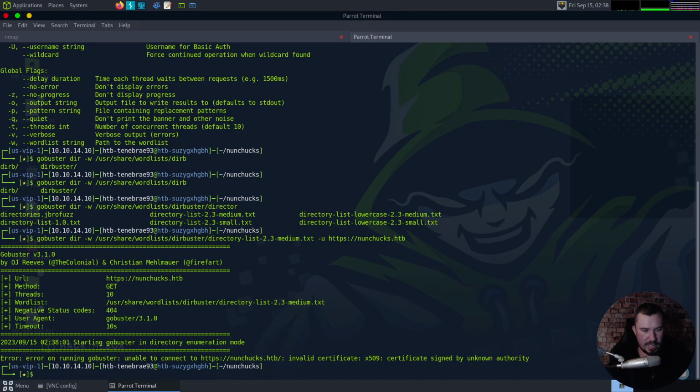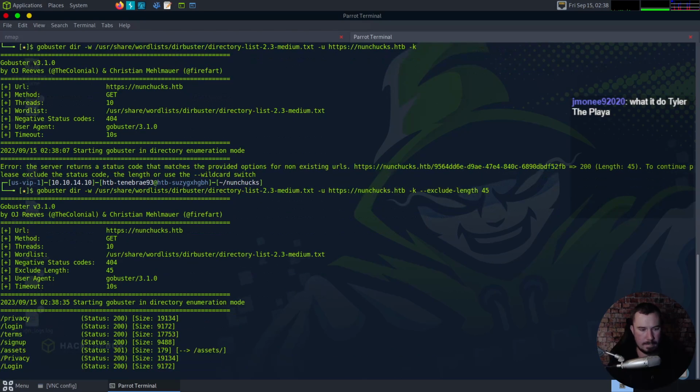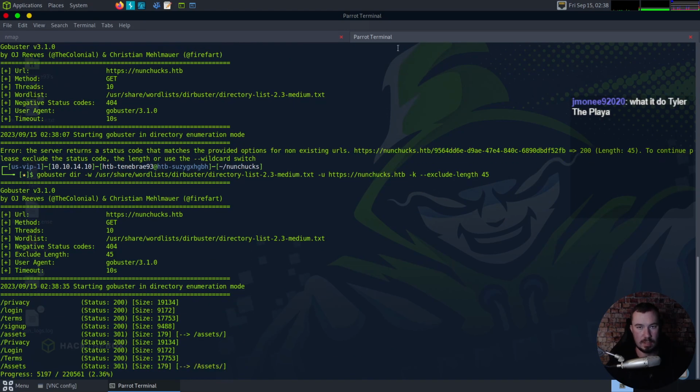Okay, so we have a certificate error. I think we can do -k to bypass that. Okay, so that bypassed that, but now we have another error. The server returns a status code that matches the provided options for non-existing URLs. To continue, please exclude the status code, the length, or use a wildcard switch. So we don't want to exclude the status code of 200, but we can exclude the length of 45, knowing that, hey, if the page doesn't exist, it's going to have a length of 45. So we can do that with exclude length 45, just like that. There we go. So that is working well.